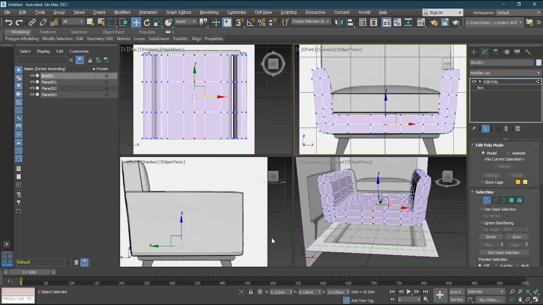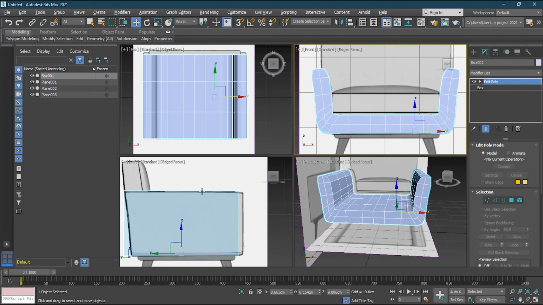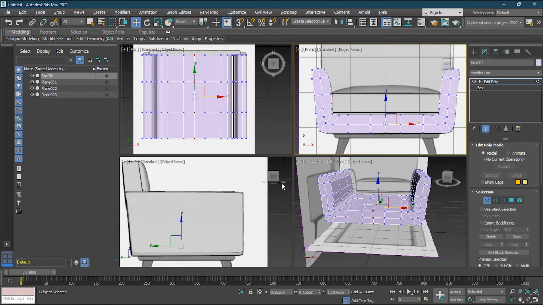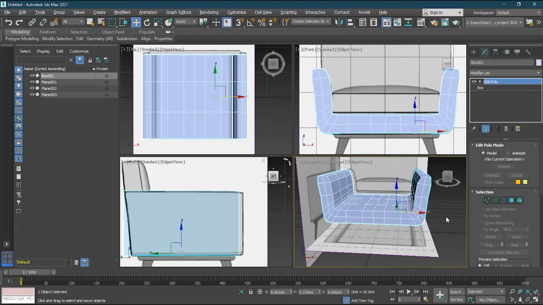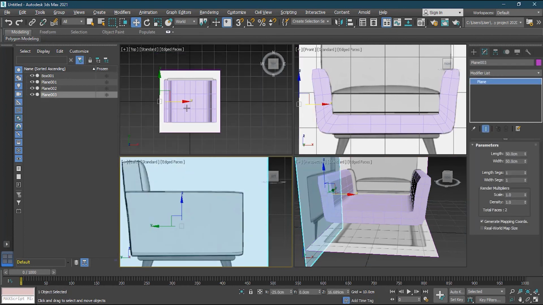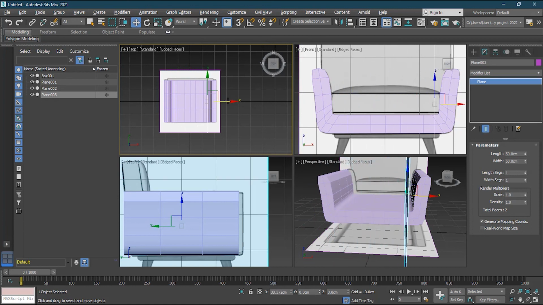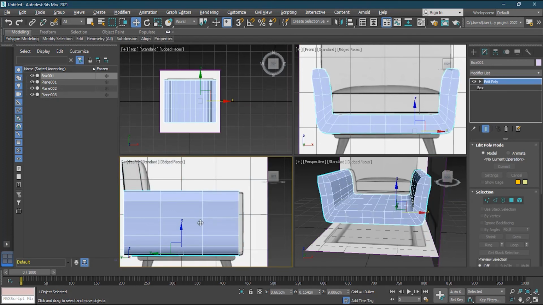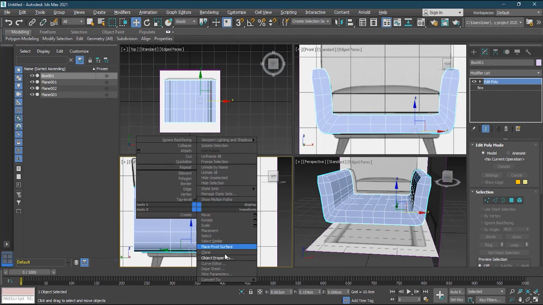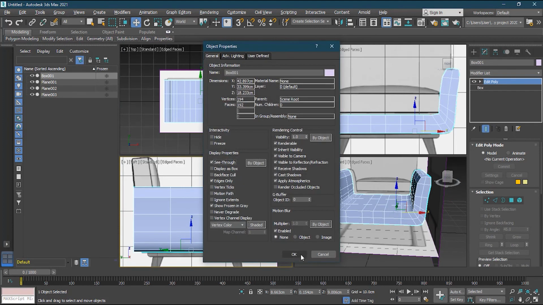So now I will go to the side mode, but in the side mode the issue I am facing is that, let me deselect all this plane. I think it's not good to be here. Let me move it to the other side because it is blocking my view. I will move it to the other side, which is 25. Instead of -25, this x value has to be 25. So I changed it to 25. Now I can perfectly see this. Let me turn it into a see-through again.